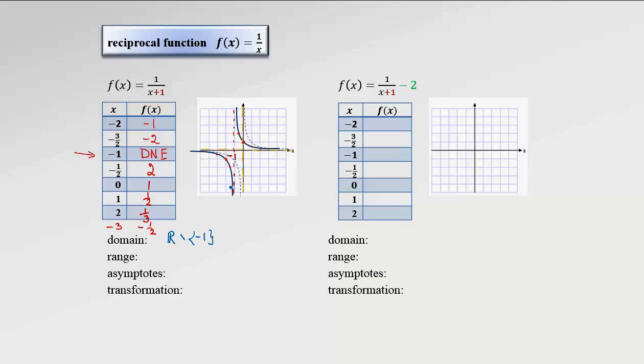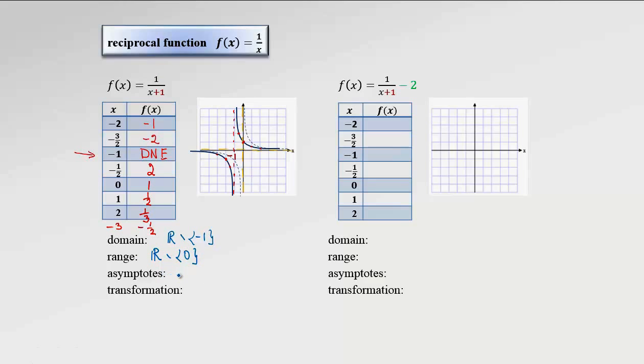The range, if we project our graph onto the y-axis, everything will be covered except for this point 0. There's no value 0. And think about it. If you have a fraction 1 over something, no matter how small this will be, it will never be 0 because it's 1 over something. It's not 0 over something. So a fraction could be 0 only when the numerator is 0, but this will never be 0. So the range is also all real numbers, but not 0.